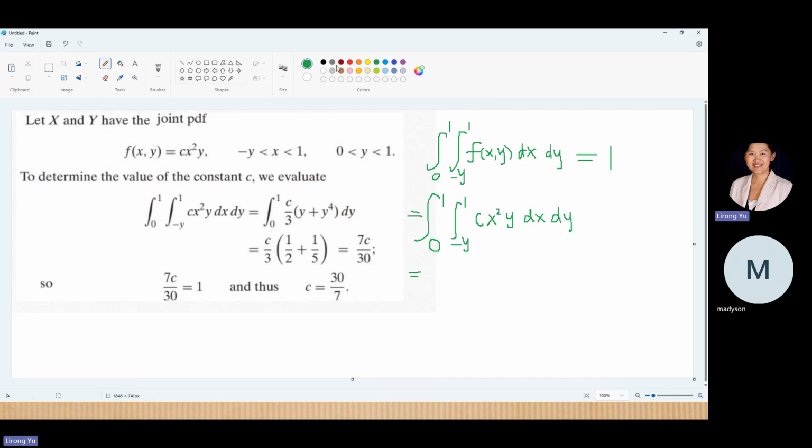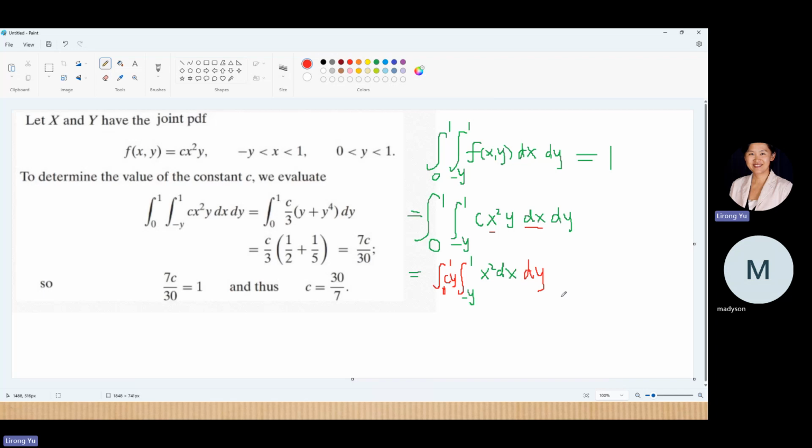And then since the inner integral is dx, you can do it yourself. This is x squared dx. That's all that is necessary. And you can bring the y to the outside. This is going to be 0 to 1. And then cy is on the outside. The inner integral is -y to 1, and then x squared dx. This is the inner integral, and then outside we have the y. Right, realize we're integrating the inner part first.